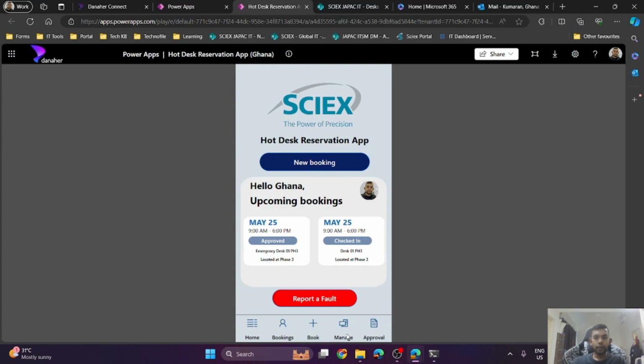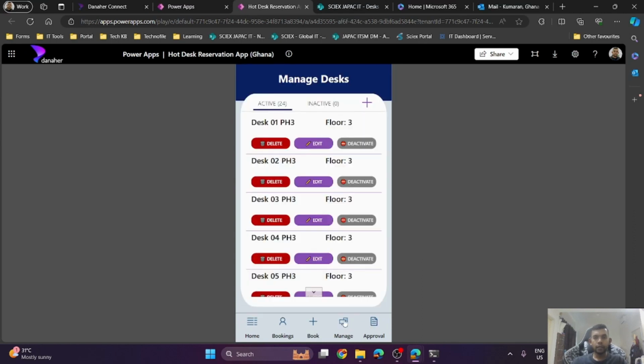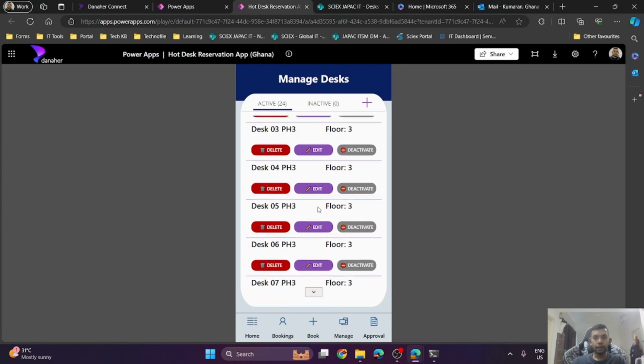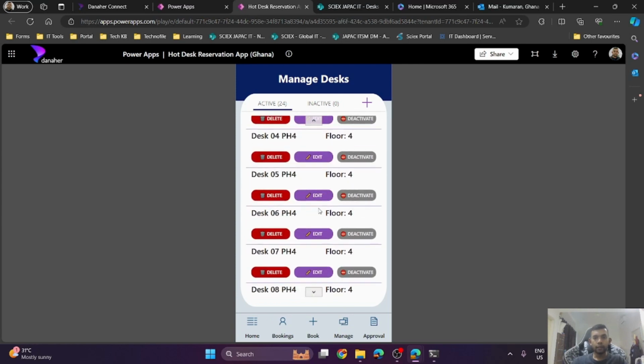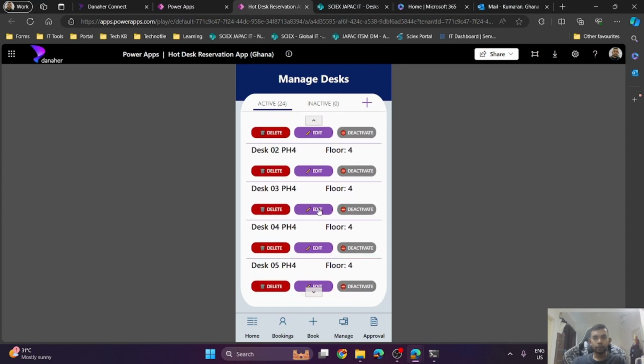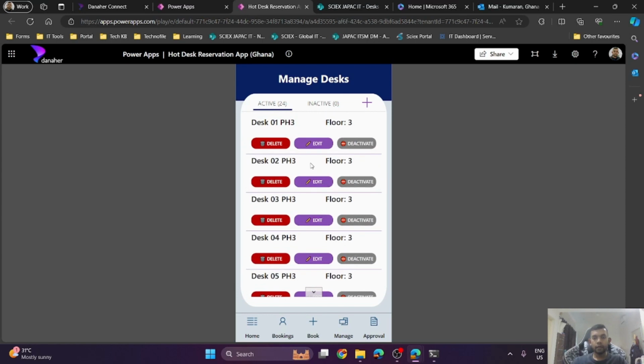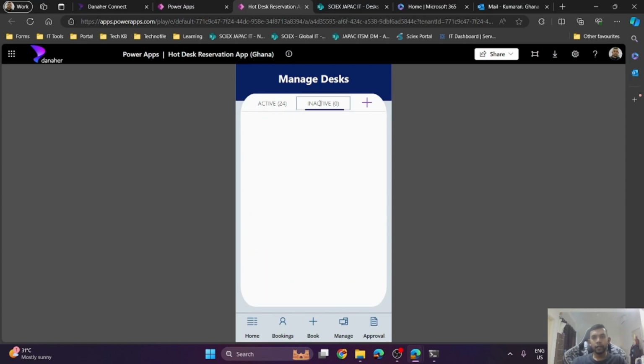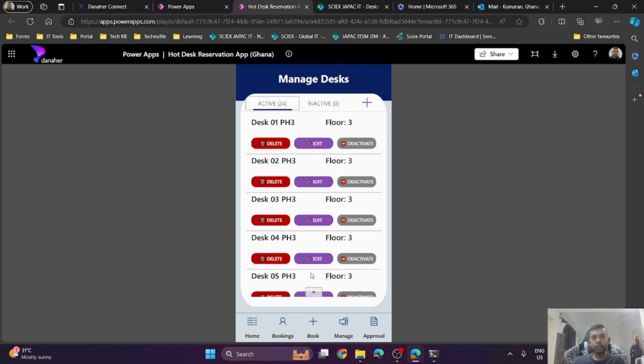To manage the desks, simply click on the manage button. You can see all the desks available in phase 3 and phase 4. Every desk has the option to delete, edit and deactivate, and there is also a column for inactive. You can make a desk inactive so people cannot book it.